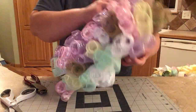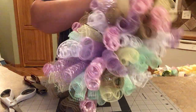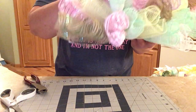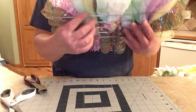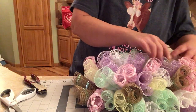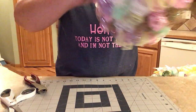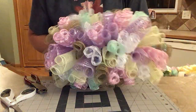And I've made several. I've made the farm. I made the campers. And then I've made the bunny butt. I've posted on some sites. Hopefully some of the people that have asked me to do a video to help them learn how to do this wreath will see this, and hopefully it'll help them out and they can start building their own.